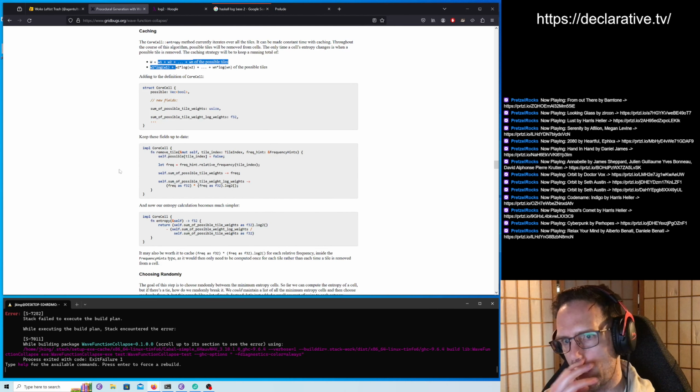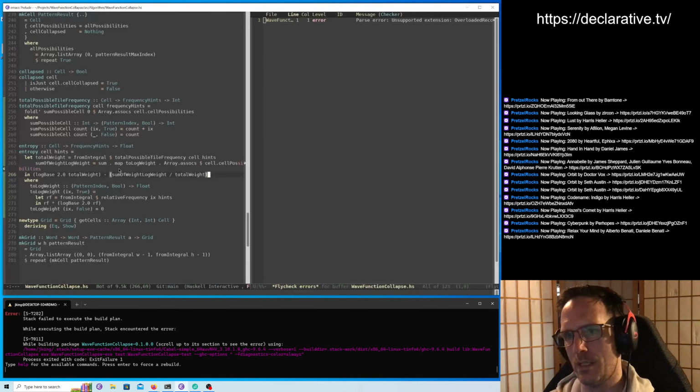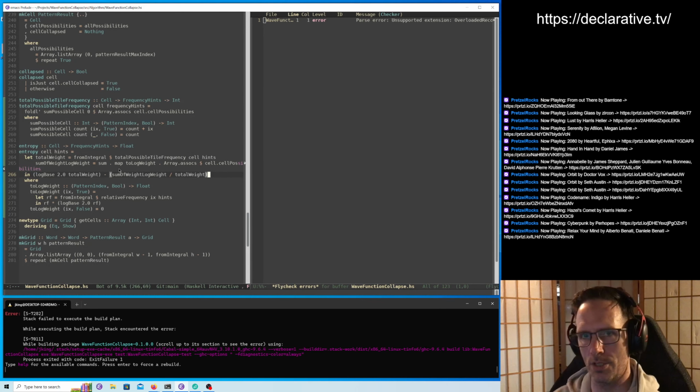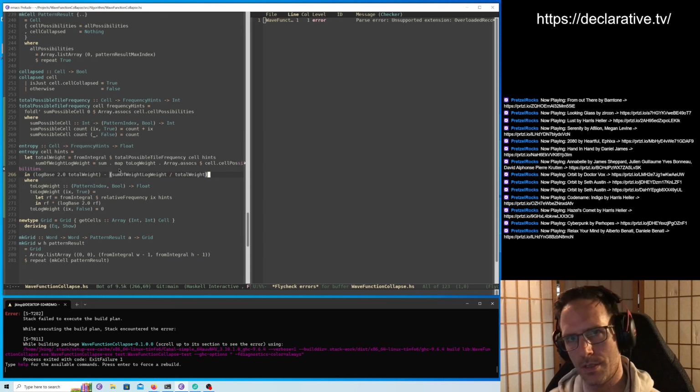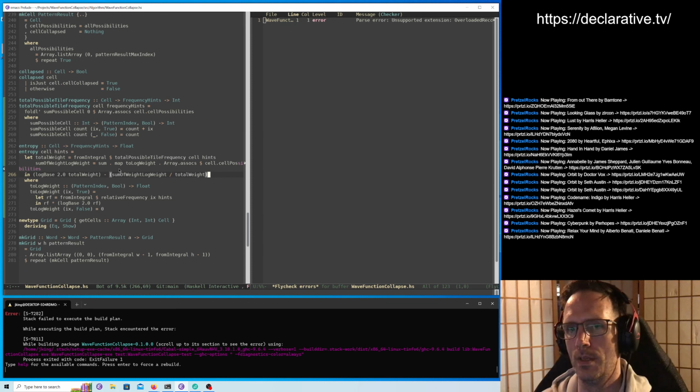So this caching strategy will basically compute these values in our entropy calculation and stash those in the cell, in the cell data. And that way we just compute it when the cell's state changes.